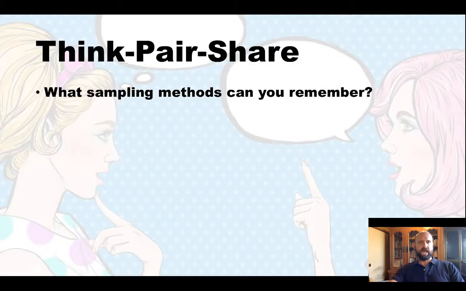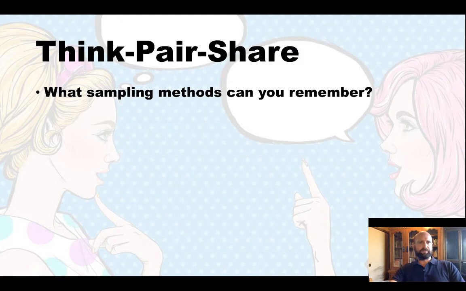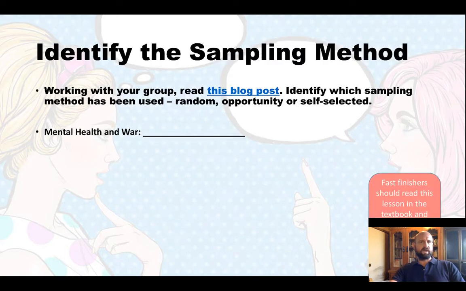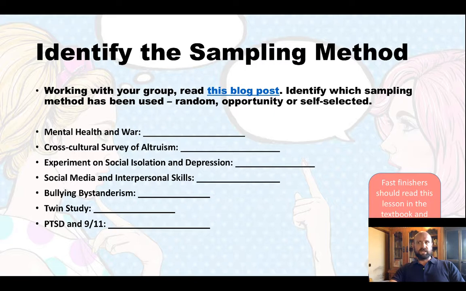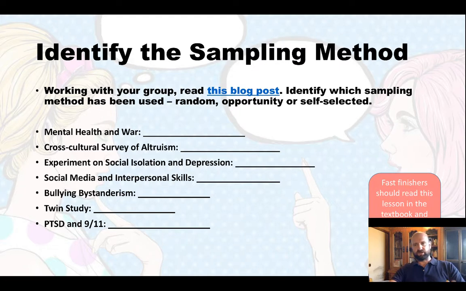Maybe just a quick think-pair-share recap. We went over sampling methods in Chapter 6, so if you did the quantitative methods before now — if you haven't, then obviously just skip this one. This activity was included in the quantitative methods, so you can redo it if you like, or you can skip it. I think I'll probably skip it in my own lessons, to be honest, but I just included it here as an idea. And if you haven't done Chapter 6, then this could be a good one to do.